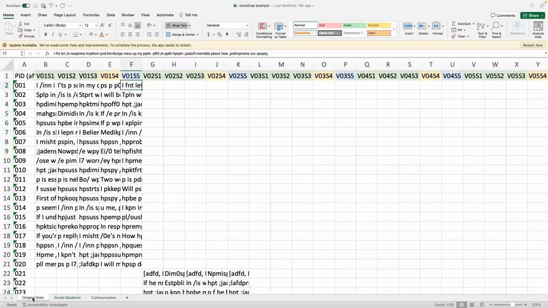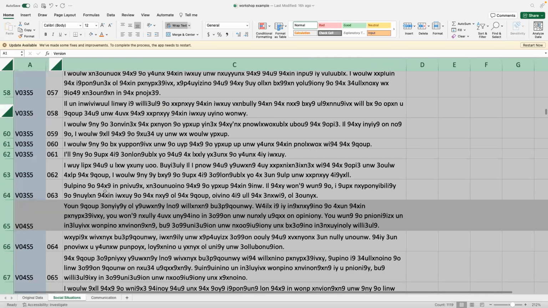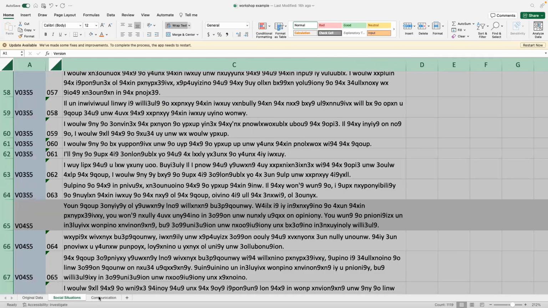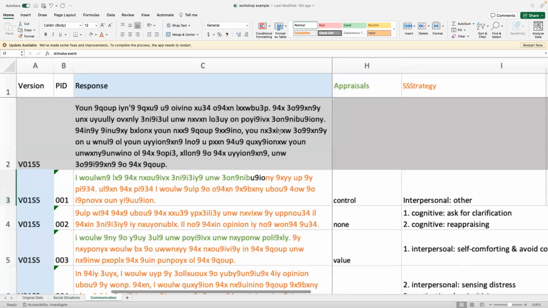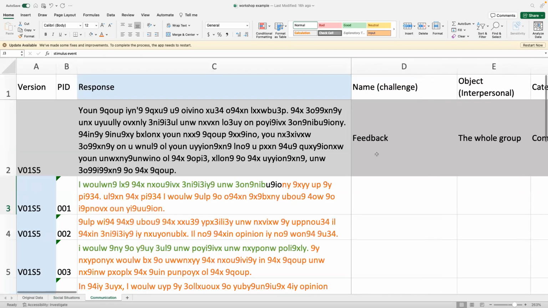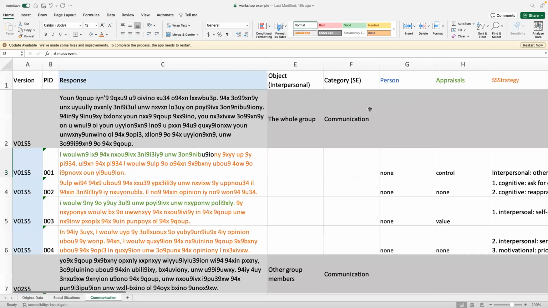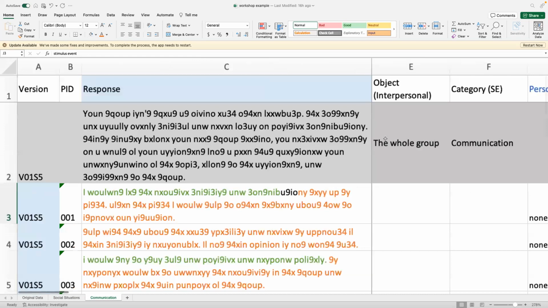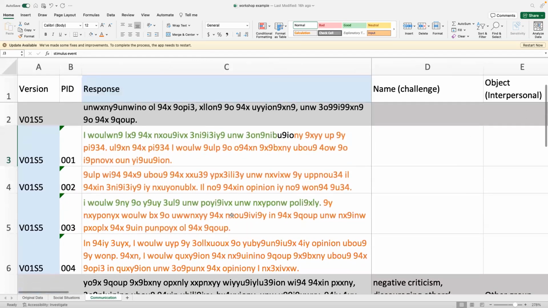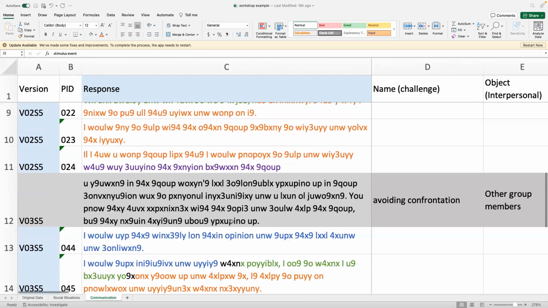Here's all my original data. Then I pulled out the social situations, which again, there was 18 of them. And then I pulled out just the communication. So we're going to talk about that in a second. Ignore. Those are my codes. Spoiler. And so here are just the 6 maybe that were communication. And I'm only going to do the first 20%. Again, spoiler.